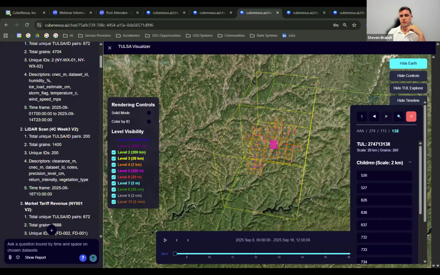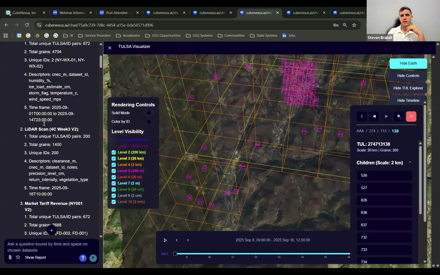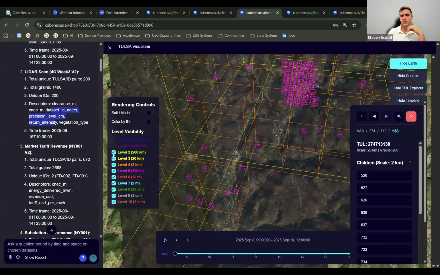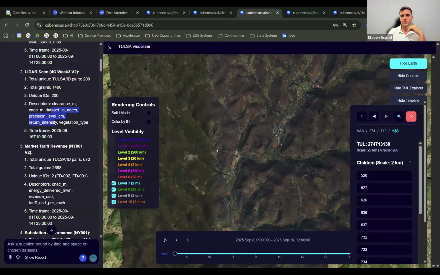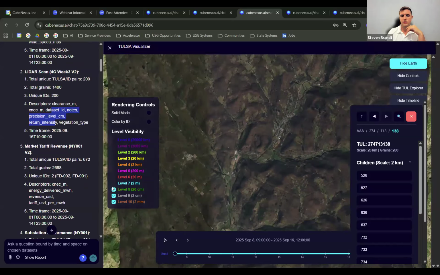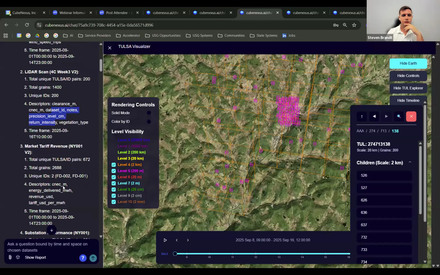So right here at the top of the visualizer, that's where all this LiDAR scan data is. And that's where you are seeing that high concentration of, if I turn off all of these other higher precision, you're seeing all this very precise, like 2 meter, or yeah, there's even some 20 centimeter data in there that it's kind of hard to see without zooming in really close. But that's the 20 centimeter data, that's the LiDAR data. So this gives you an understanding spatially of where everything is.